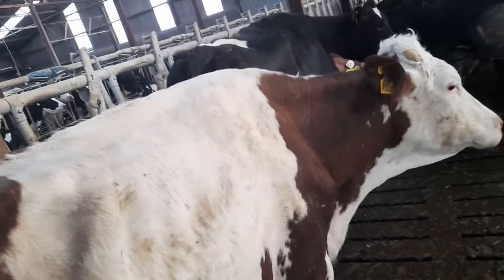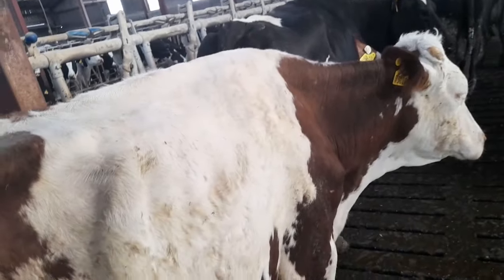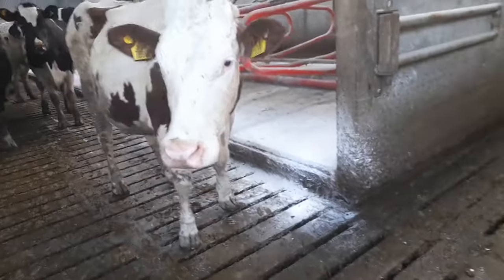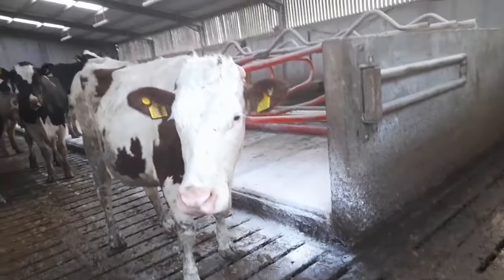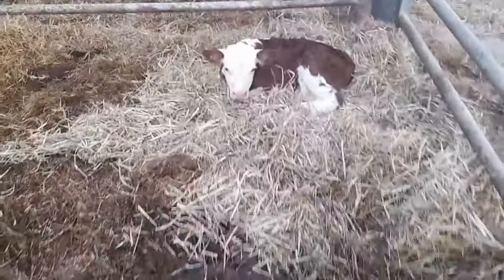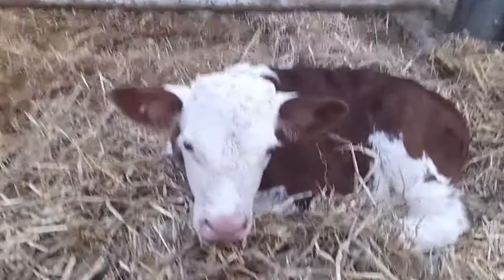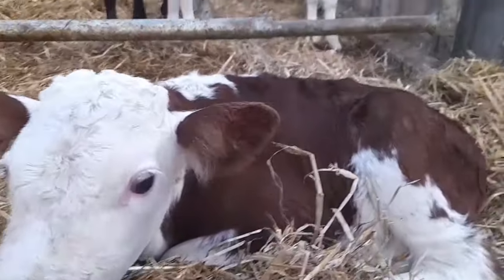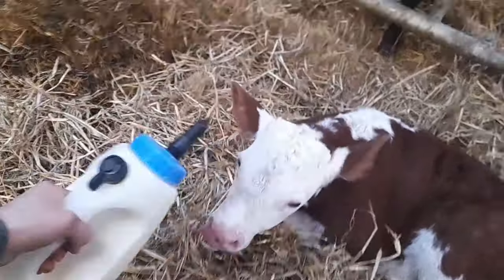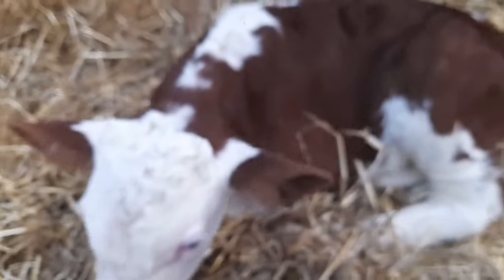Well, what was the story of her? Yeah, she's the first Montbéliarde to ever milk in the parlour, like the first red and white one to ever make it in the parlour. So now she is only recently calved and we're going up to see her calf right now. And here is her calf here. Hello, buddy. And we have the pleasure of giving his first bottle drink.